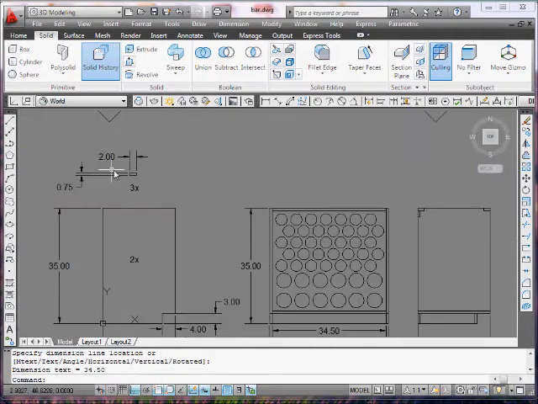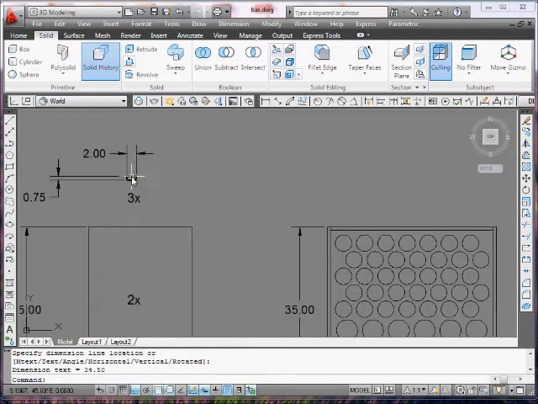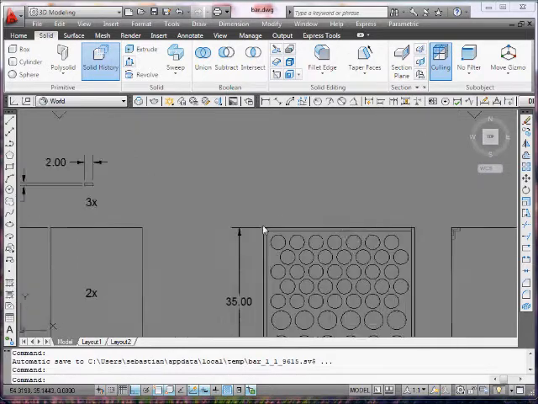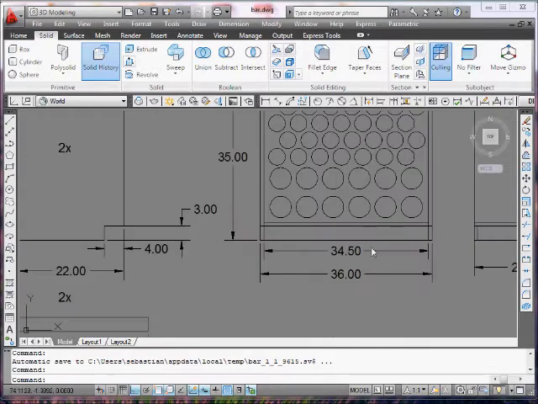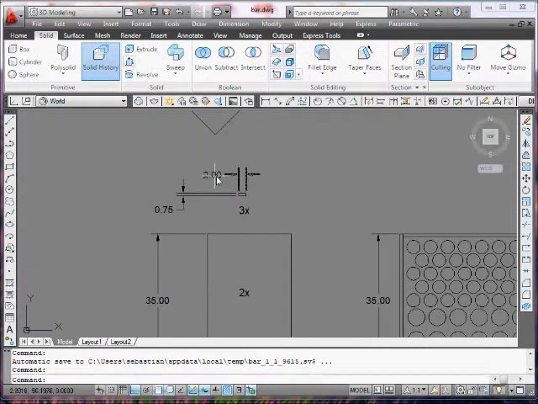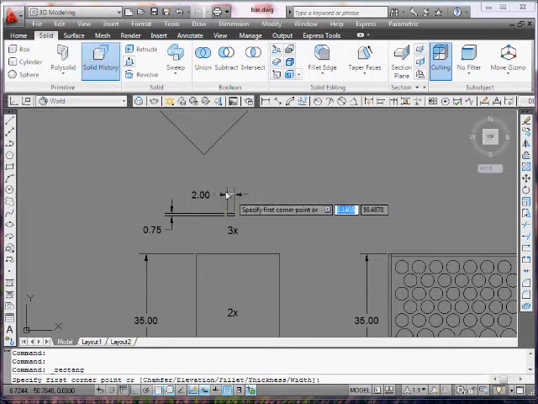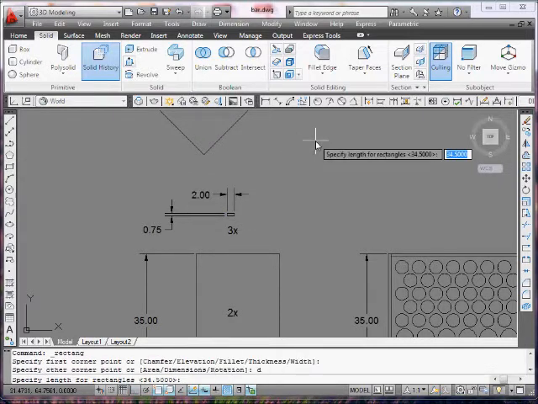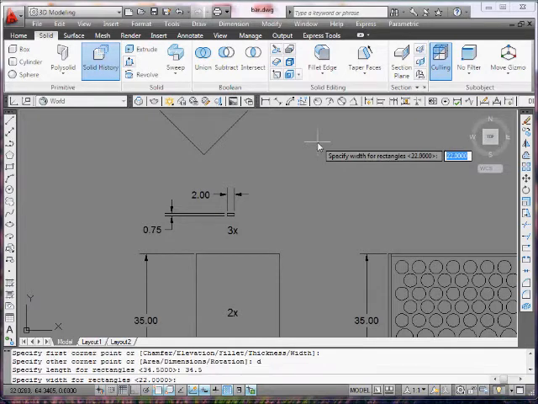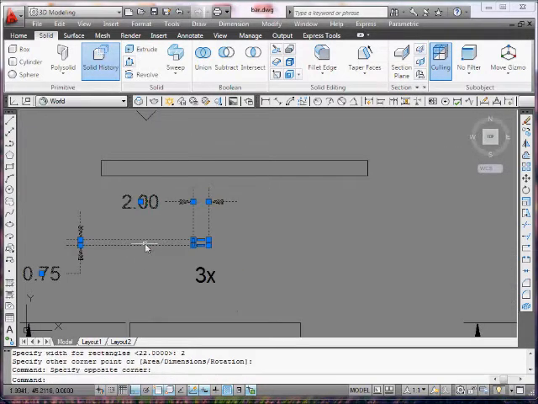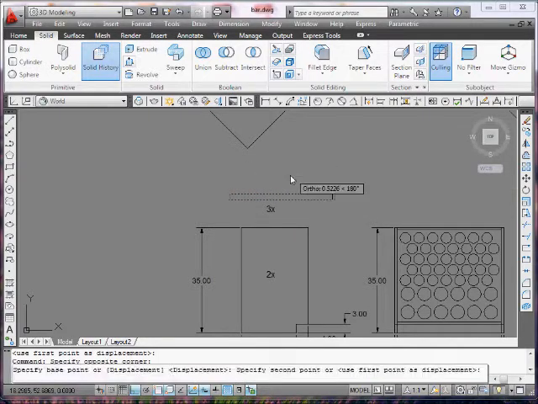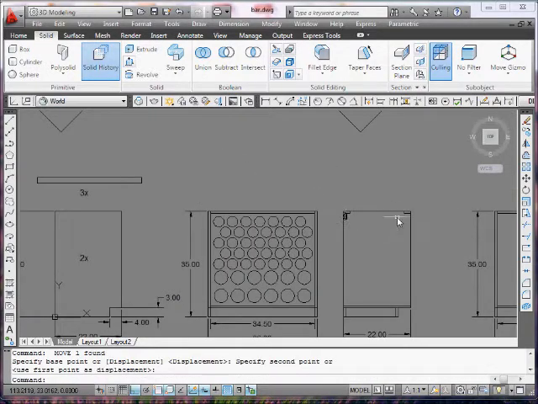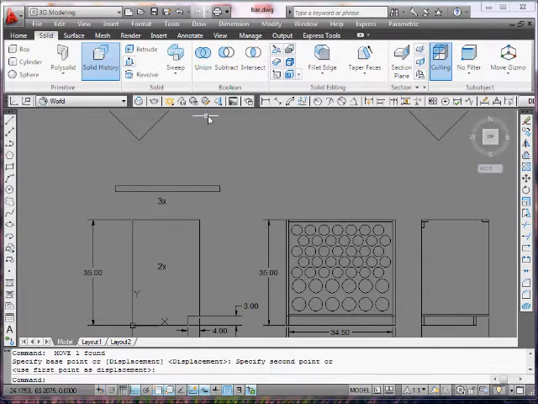This should not be a section view of this piece, it should be the full width, which is the length from here to here, or from here to here, the inside length, which is 34.5 by 2 inches. So we do a rectangle, D for dimension, 34.5 by 2. Sorry about that, that was my mistake. But that's that piece that goes here, here, and here. And there's 3 of them. I'll put in the dimensions for it, like so.